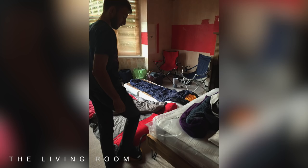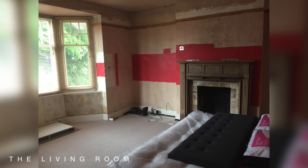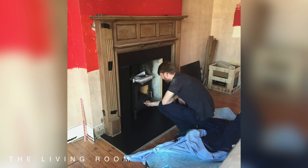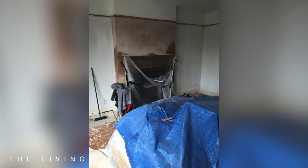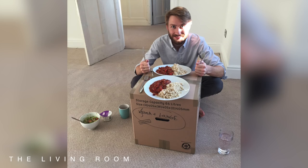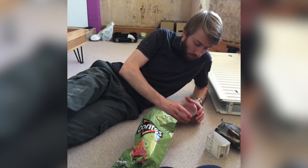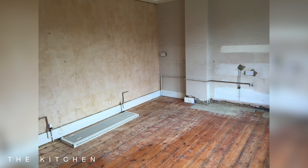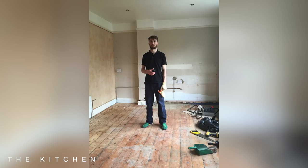It was livable, but it needed modernisation, updates, rewiring, a new boiler, new carpets, the windows refurbished - quite a long list. I remember the day we got the keys, we were so excited, our estate agents gave us champagne. We walked around and started making a list of everything we needed to do in each room and I just started crying. I must have been hormonal - I was like, I'm not sure I am mentally prepared for this.